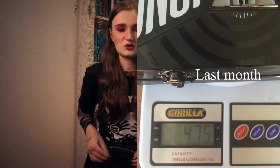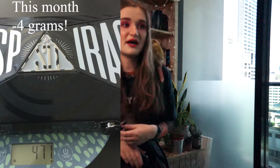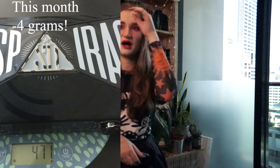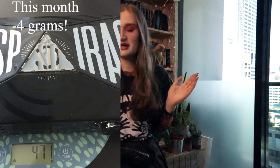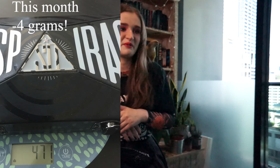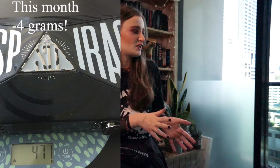In moving, I'm not sure where my scales are, but if I can find them, I will include a picture of the weight. I have been wearing this a decent amount for a while. It was the only palette that I had out in my makeup collection, so I was using it pretty much every day. And now that I have stopped my pan on Instagram, it's kind of my focus.